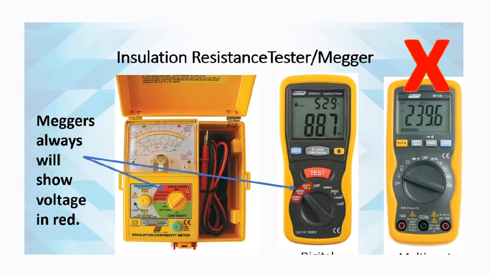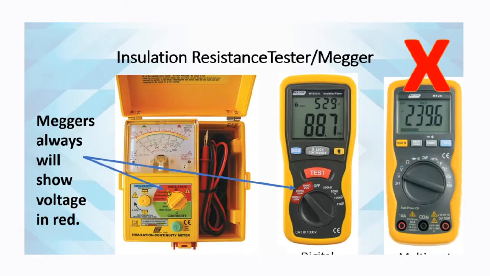On the MEGA itself, you will see that it has three voltage values, three scales that indicate voltage. It starts at 250, it goes to 500, and it goes to 1000 volts. But what you will see there is that all of them are indicated in red. Whenever those voltages are indicated on a MEGA, they will always appear in red. Even in this analog MEGA, here you can see it, 250, 500, 1000, and they appear in red.